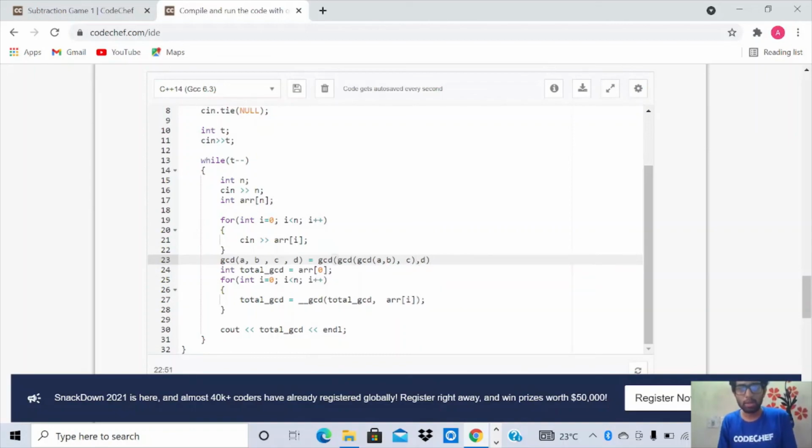By doing this, we can utilize the inbuilt GCD function, which takes in 2 integers and returns their GCD, and club it with the other integers so that at the end we have the GCD of all the elements in the array. First you found the GCD of A and B. Then when we find the GCD of that with C, this is basically GCD of ABC. Now when you do the GCD of ABC comma D, it's nothing but the GCD of the whole array. This is the process we followed here, where we find the GCD of all the array elements and then output the total GCD. That's it. Hope this is clear.